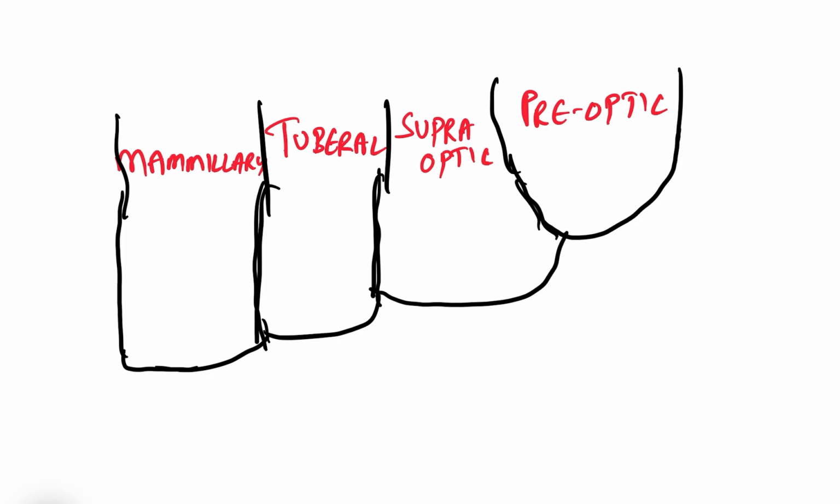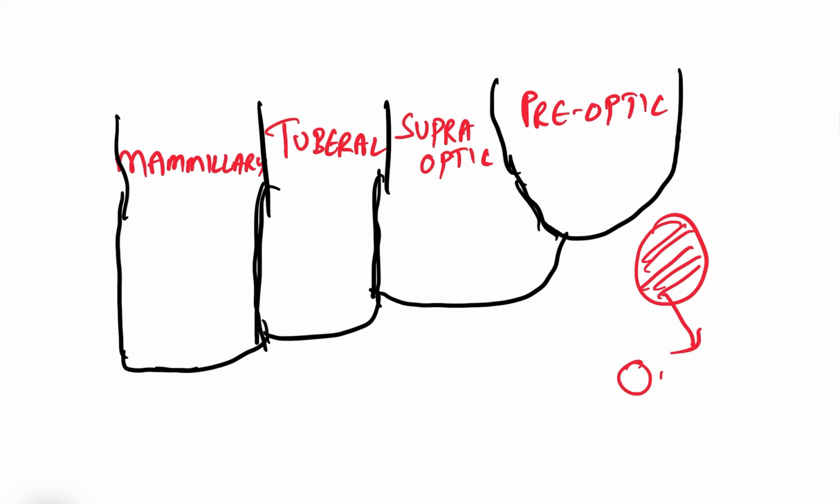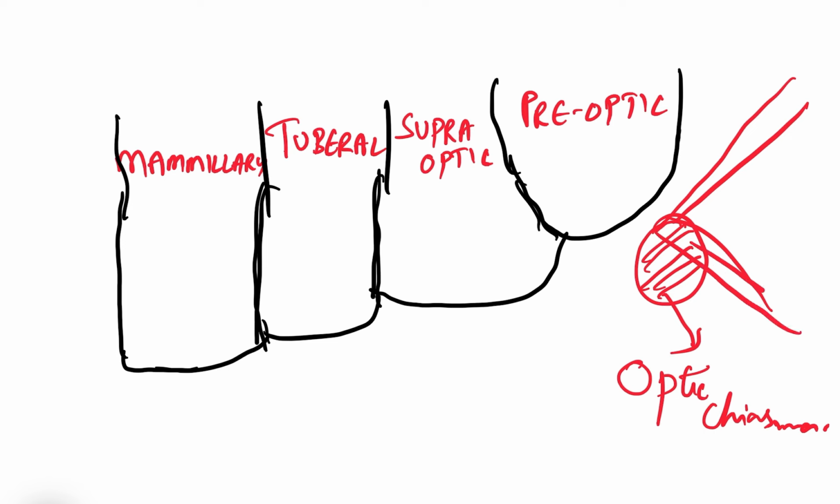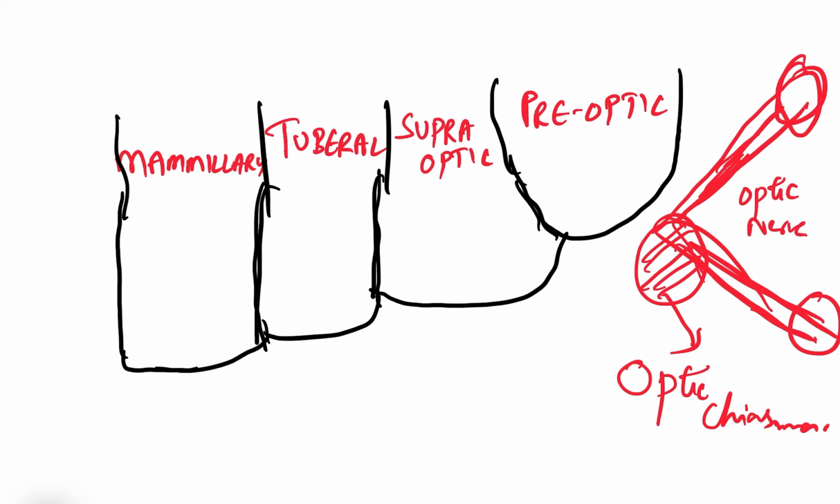Why it is called preoptic or supraoptic is because there is a structure known as the optic chiasma, present anteriorly. What is the optic chiasma? It is where the two optic nerves unite. From the right eye and the left eye, the optic nerves go back posteriorly, and where they unite, that structure is known as the optic chiasma. I am drawing a very rough diagram to make the point more clear. This is the optic chiasma, the red colored thing I am highlighting.